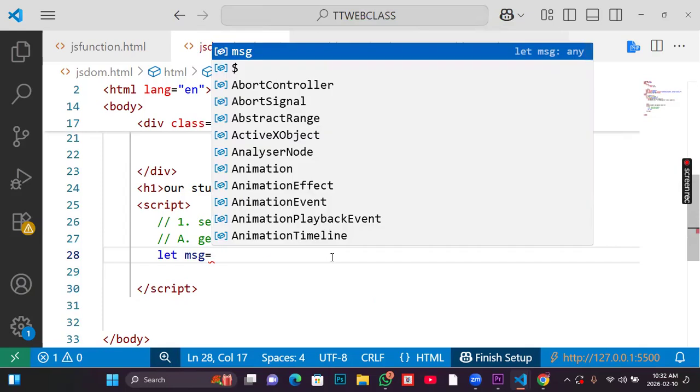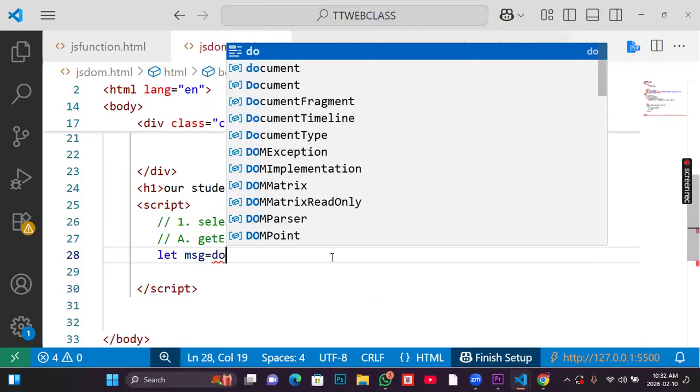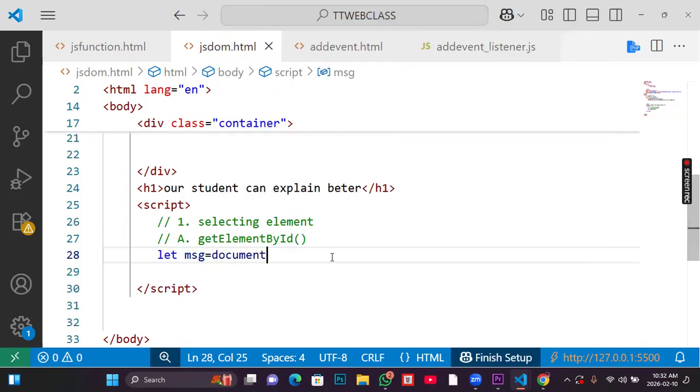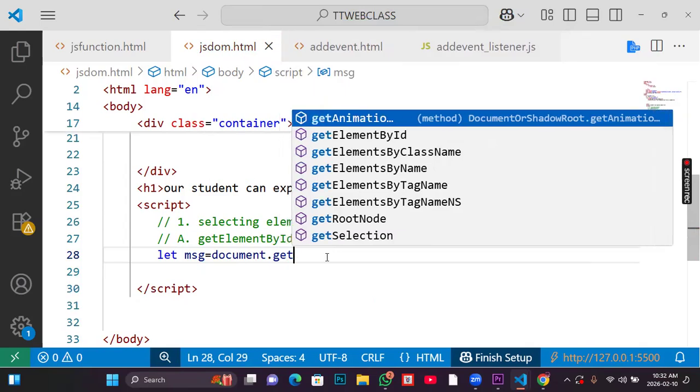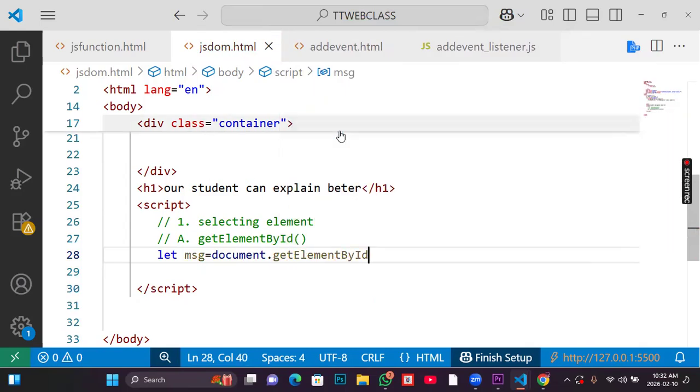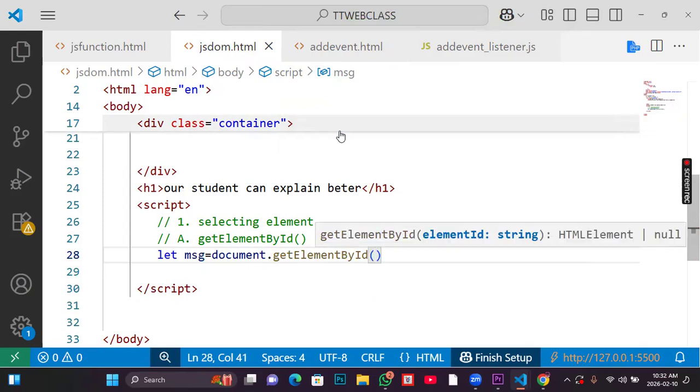Then equals to document dot get, so this is where we are using that selection method, getElementById. Open a bracket. The ID is a string or number? A string. And what is the principle of capturing a string? It must be in either double quotes or single quotes.